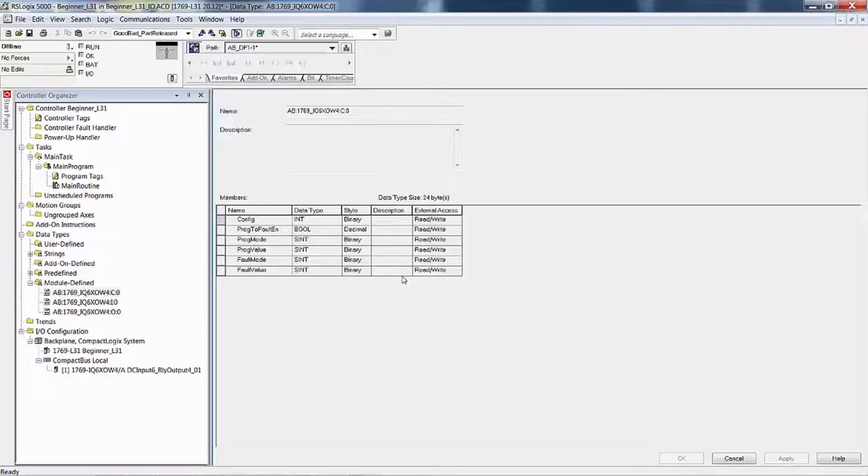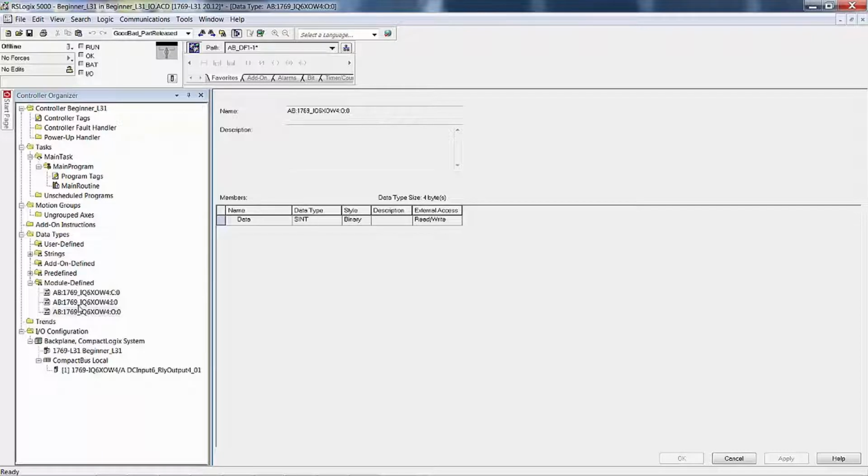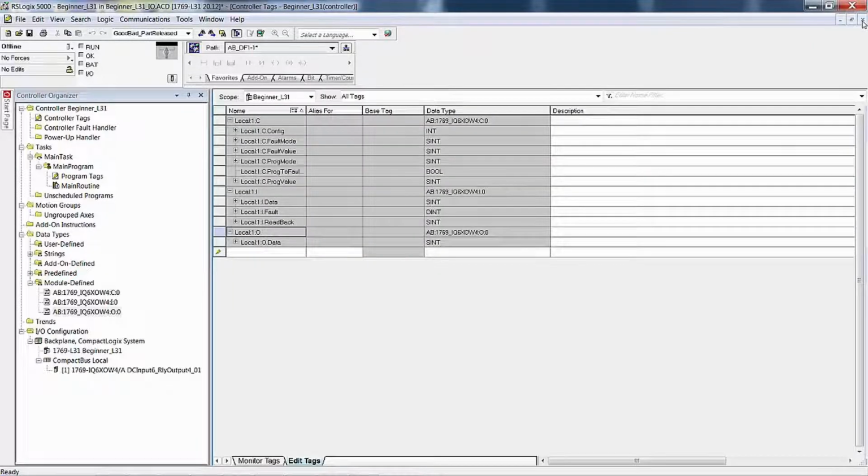You cannot add to it or take away from it. But by double clicking on any of these module defined data types, you can see the structure of that data type. Remember, if you want to close something you've opened here, you go up to this X in the upper right hand corner and click to get rid of those. We don't want to leave those up.